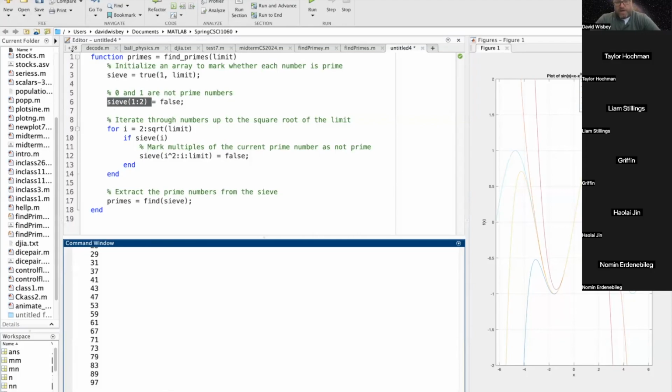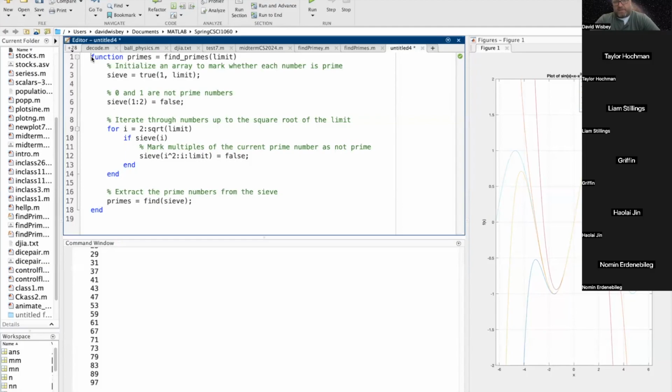One thing that we're going to talk about are functions, but up here at the top, a function has this particular syntax. So you declare function and then you say primes equals find prime limit. Okay.